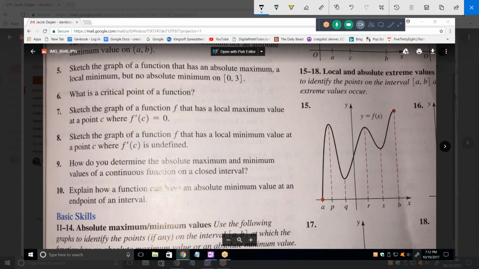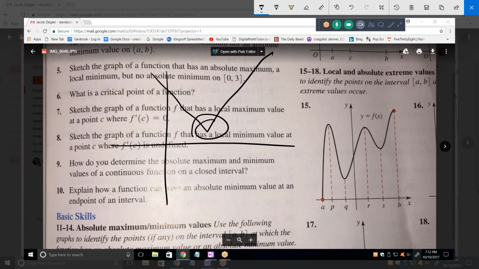I don't know whether it's important to know exactly what critical points are. I know that if I'm examining a function, I examine every point where the derivative is equal to 0, and I might also examine the endpoints. Or I might also examine points where the derivative is not defined. In other words, if I have this function here, and I'm trying to find the relative minimum, which is right there, how do I find that? The derivative isn't defined there. So that's a critical point.